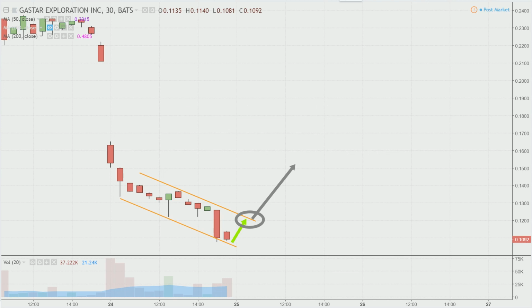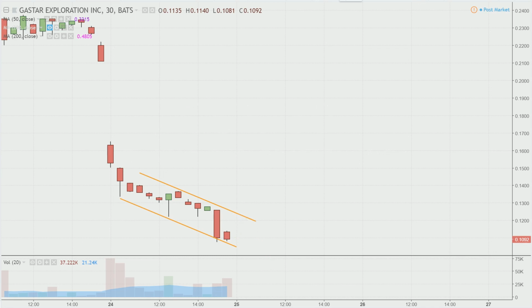But it is looking like there could be some potential bounce tomorrow, via how it's behaved before within this channel. But this is why risk management and honoring stop losses is so important, because the other side of the equation that you have to acknowledge is, well, history could simply repeat itself. It could go up to the top of the channel and then get rejected and head right back down. So you don't want to have one of these where you go from, I'm going to trade it, and all of a sudden you're a long-term investor. If it doesn't go your way, be disciplined, cut the losses, and move on.